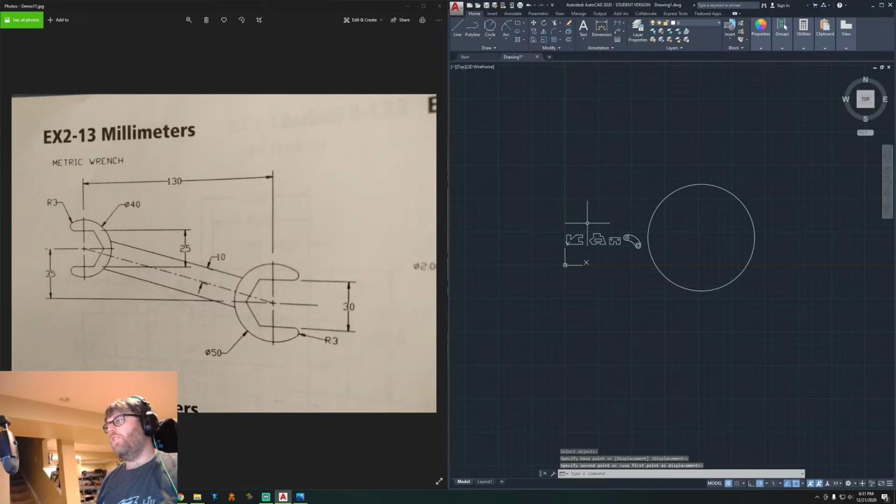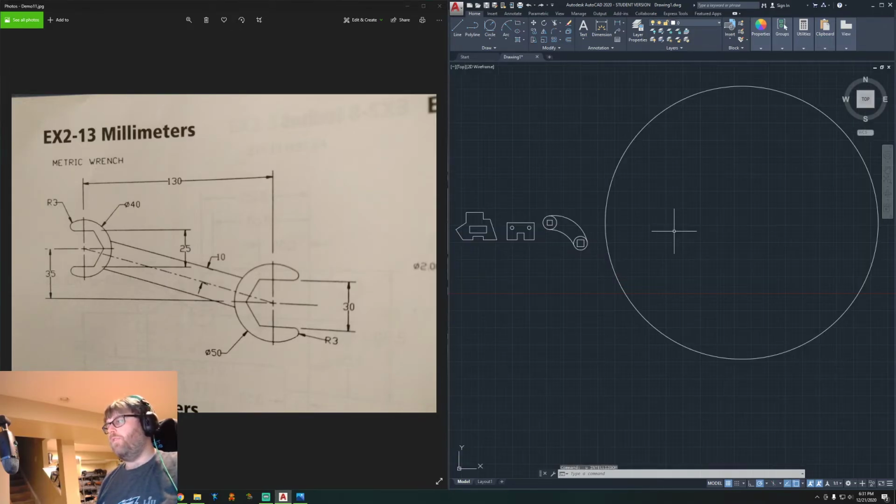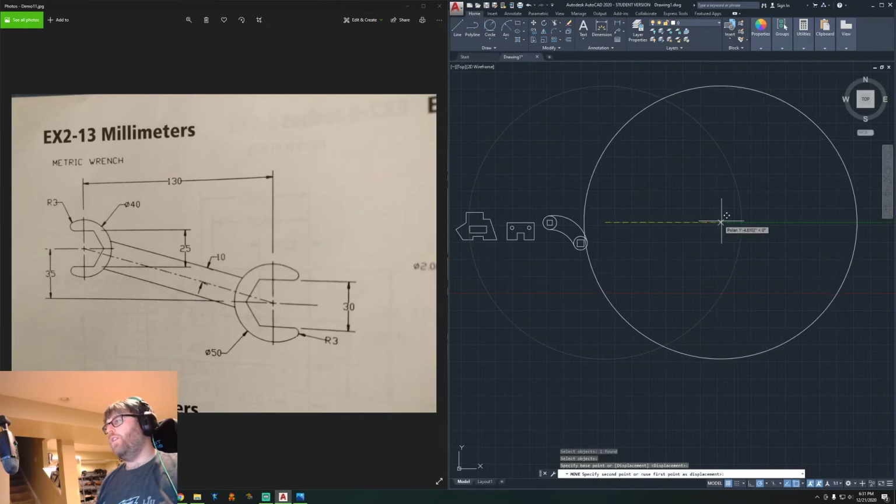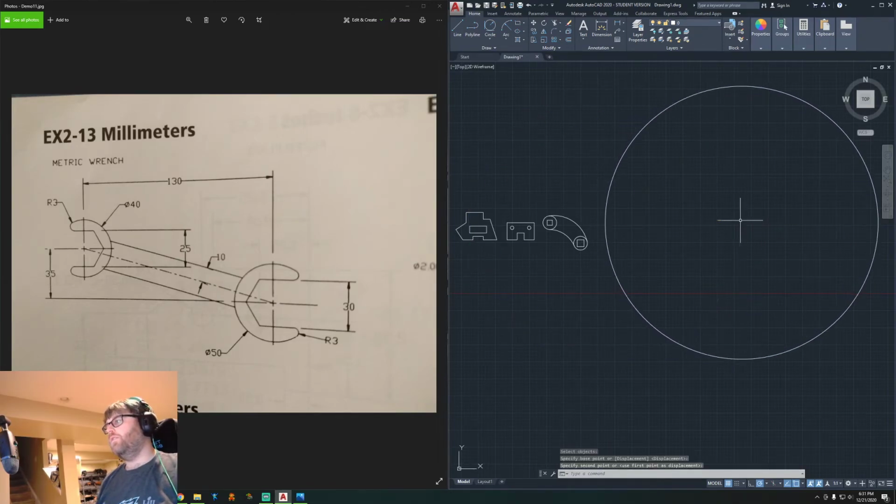M-enter, click the object, enter, and then pick a base point and move it. You could grab it from wherever you want. I'll just grab it from this midpoint and shift it over. And that radius of 20 came from this diameter of 40.